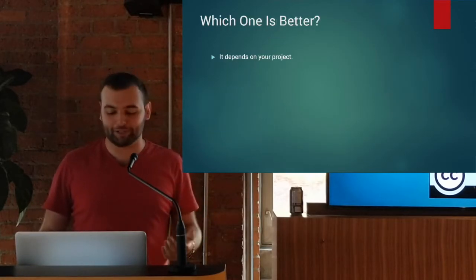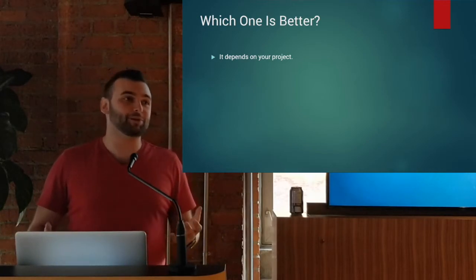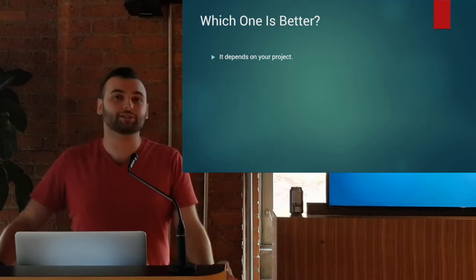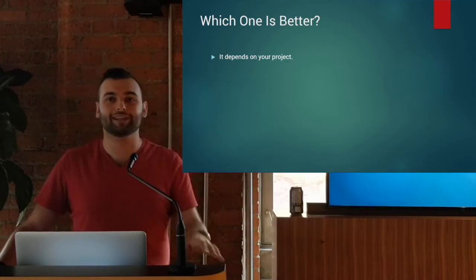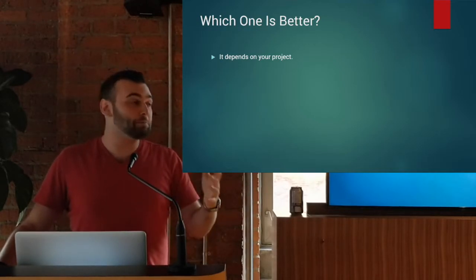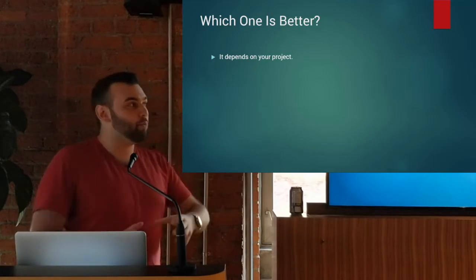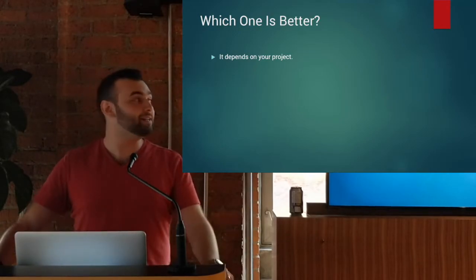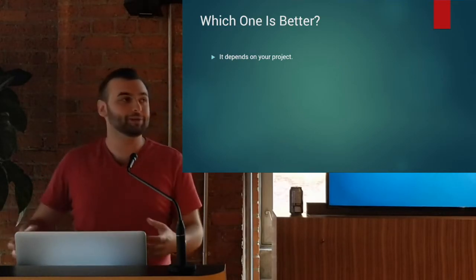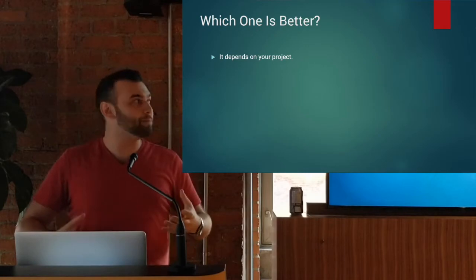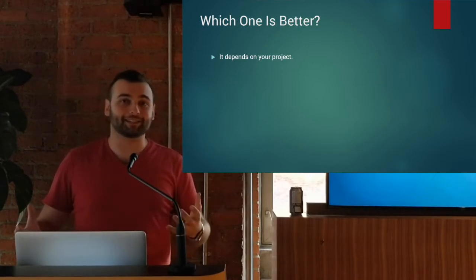It ends up with one question: which license do I choose? And it really depends on what you want to do with the program. If you want to create a library that anyone can take and put into any program that they want, and license it how they want, you're probably better off with something like Apache. You're probably better off letting people have more freedom to act how they need. But if you want to create something that you want everyone to give back to, a copyleft license would be better in that case.